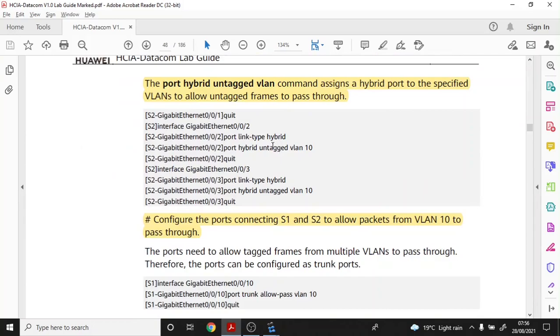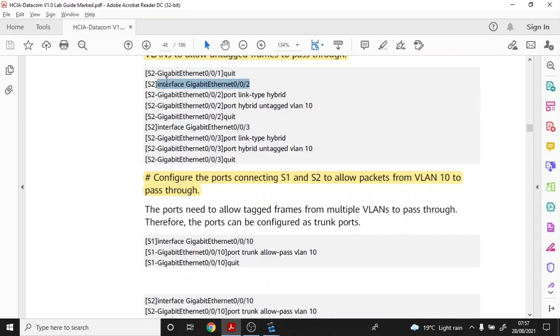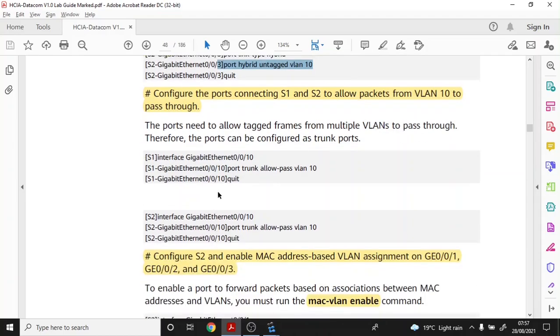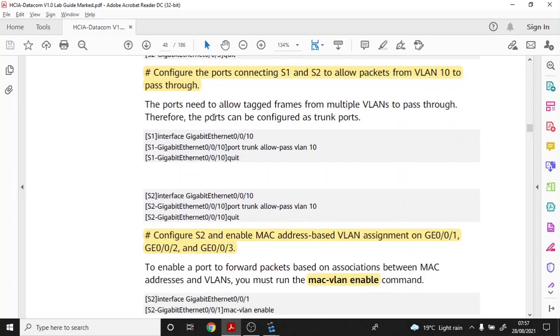Okay, so after that we were supposed to also configure G002 and G003 to be hybrid and to carry untagged VLAN 10 frames, but we don't have to do that for the sake of time.